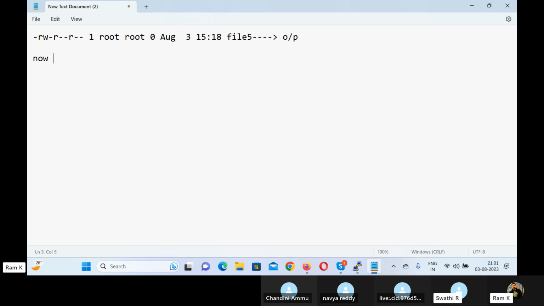Now, this ls -lrt output has so many fields in it. First you said so many options, now you are saying so many fields? So many fields in the output. Wow. How many will I remember? You have to remember. No other option. No way to go, Swati. We can't do anything. You have joined, you have paid the fees.